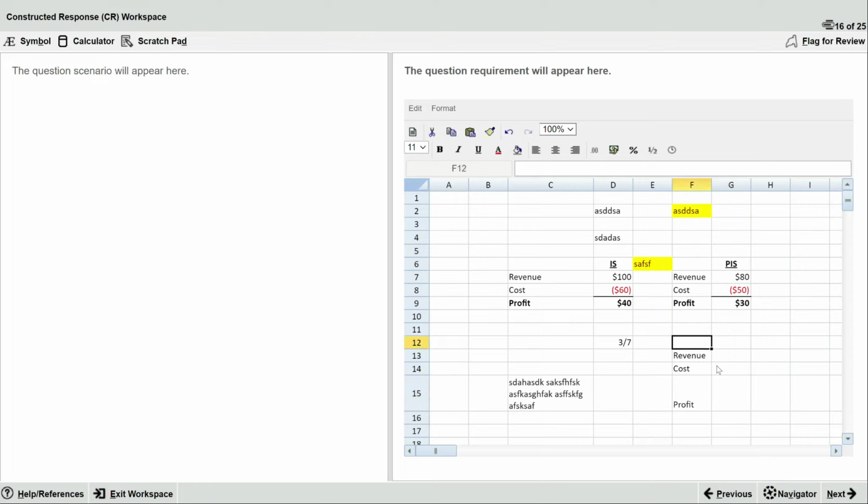Let's keep this up above. So Control X just to cut, paste. Let's put some random numbers there. Okay, this time I want a line above the profit cell and below the profit cell.